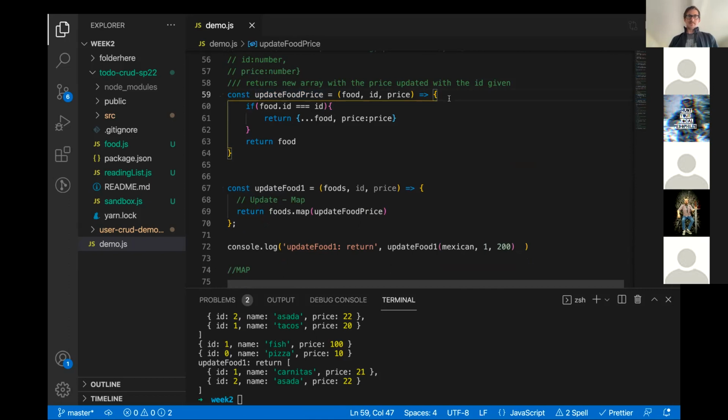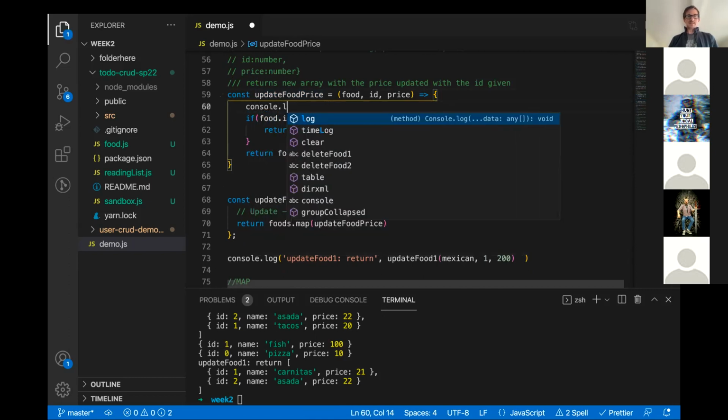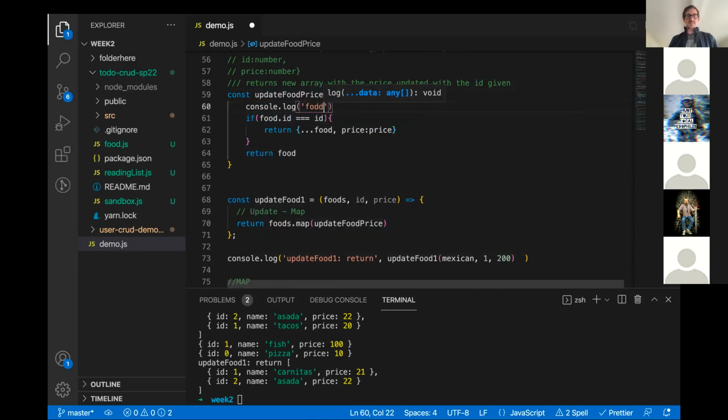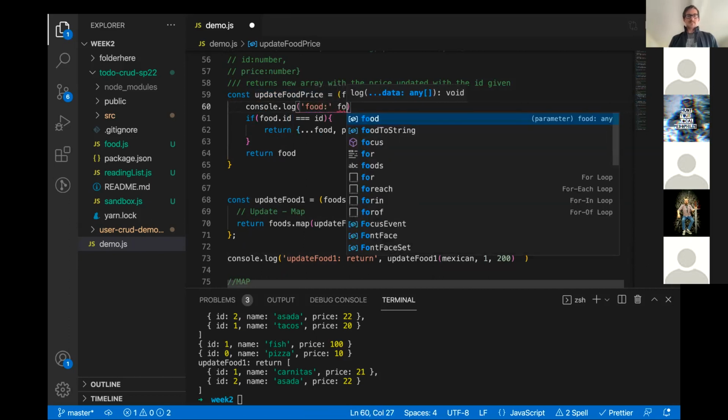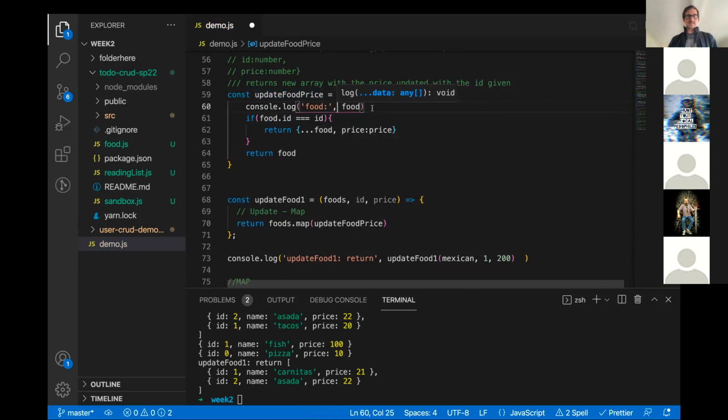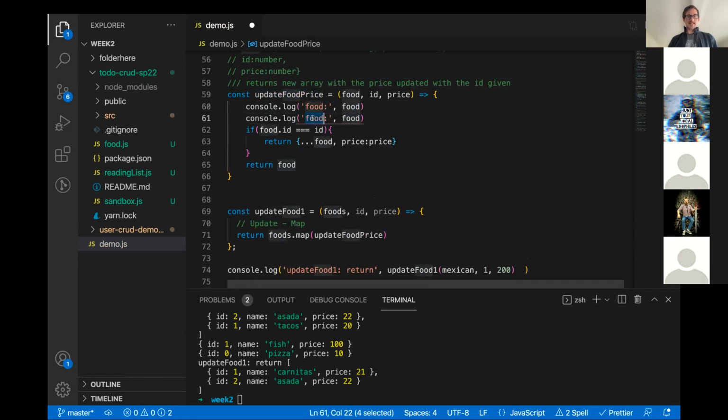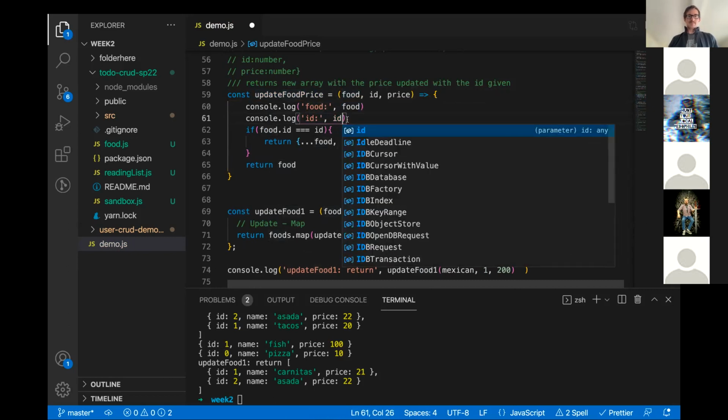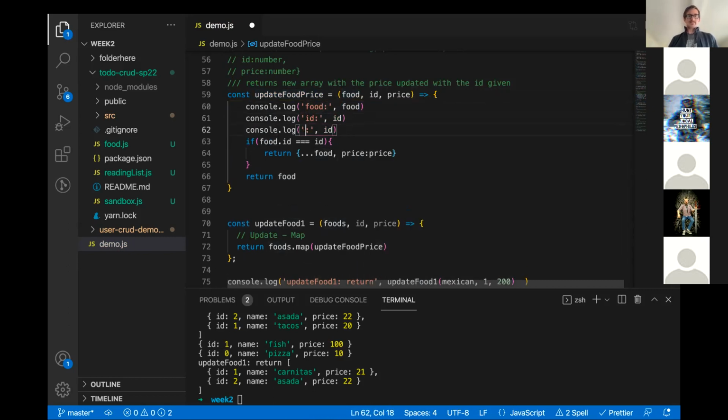Let's do this. Maybe it might help a little to throw on some logs. It's kind of like an experiment. What's going on here? I'm going to log my food. I'm going to log my ID. I'm going to log my price.